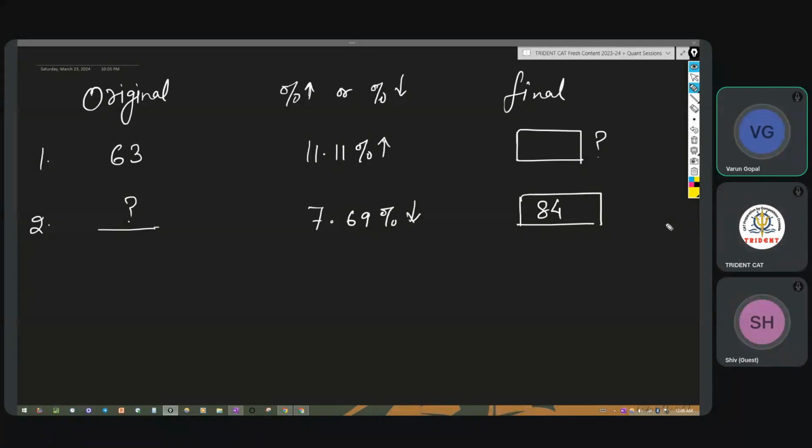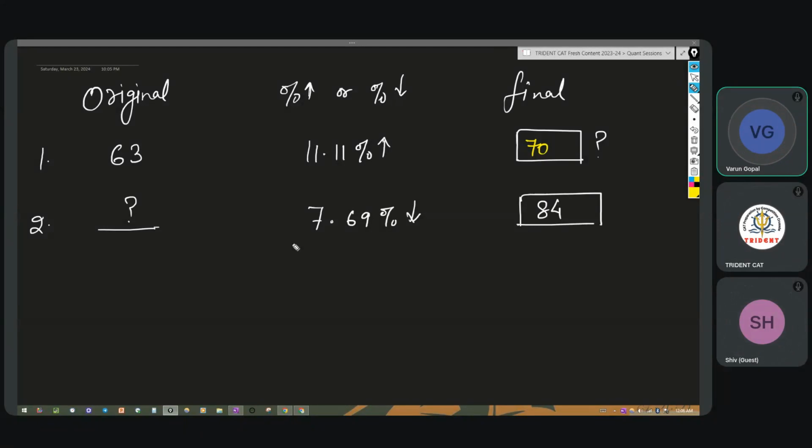Sir, I have one question. Like 7.69 cannot be broken into another fraction, right? 1 by 13, multiplying factor would be 1 minus 1 by 13. Okay, 1 by 13. Oh, I forgot. Okay. Sorry. Okay, now tell me the answer, both of you. 77.54. The answer to the first one. The first one is 84. 70. First one is 70. Shiv, the first one. So 70. Yeah, true, correct, 70. I'm not going to ask you how you did it, because I know pretty much how you guys got it. Next one.